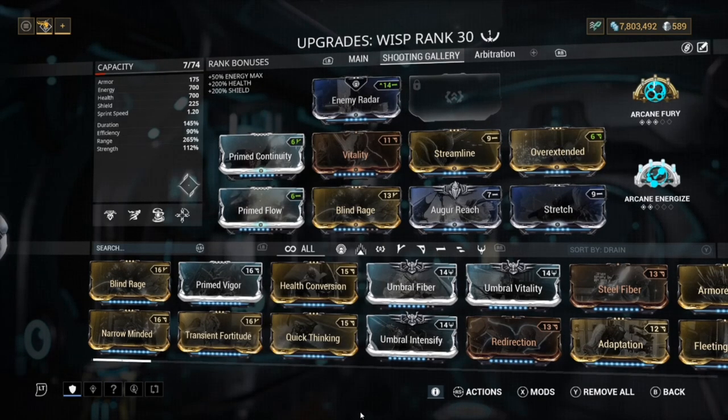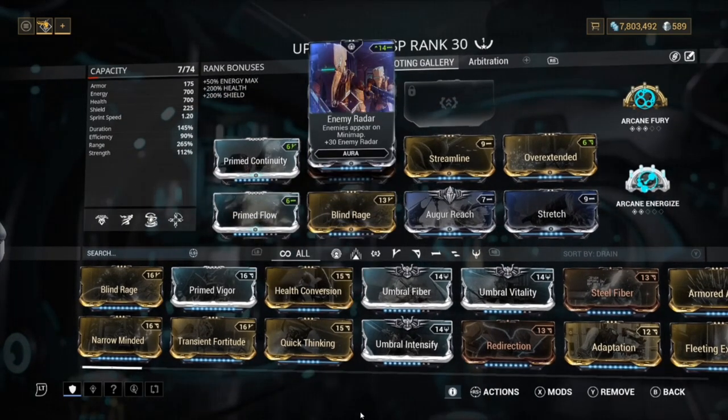The reason why we chose Shooting Gallery is for a bit of crowd control, and it is very, very nice to have, as her whole kit is now really good. Her whole kit was good, but her last ability, her fourth ability, wasn't as good, as it didn't really do too much damage, to be honest. And Wisp, in my opinion, is not really a damage frame, she's more for survivability, so that's why I went with Shooting Gallery.